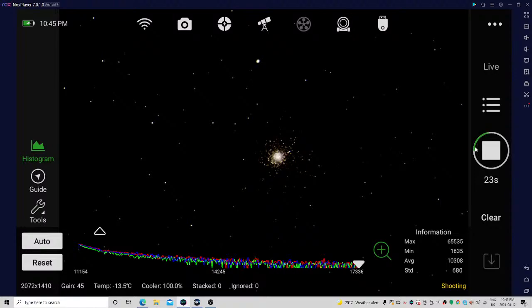And I may even change the amount of time. 30 seconds with the Hyperstar is really overkill for this target. See what the histogram gives us in just a few minutes.